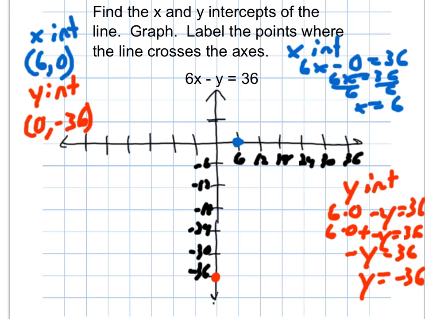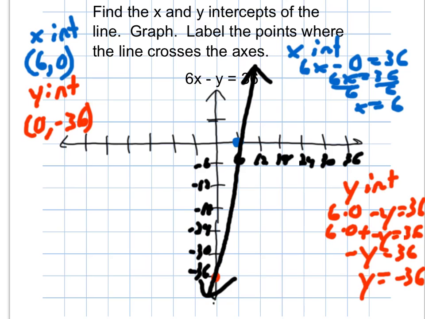Well, now all we got to do is connect those points. Again, you should use a straight edge for the purpose of the video. I am not. We will just freehand. Not too great, but straight enough for the video purposes. And there's our quick graph.